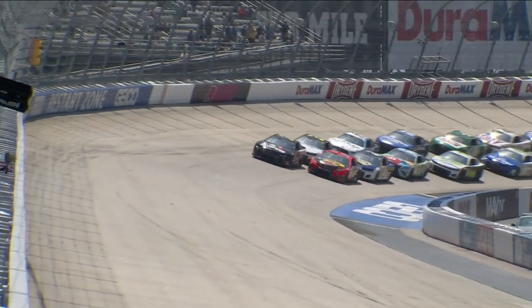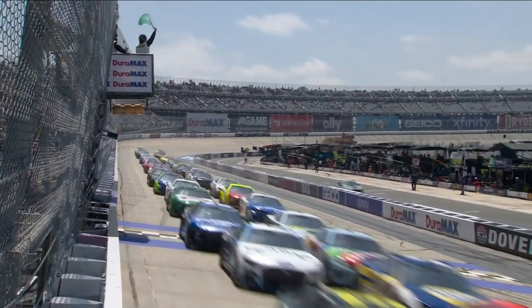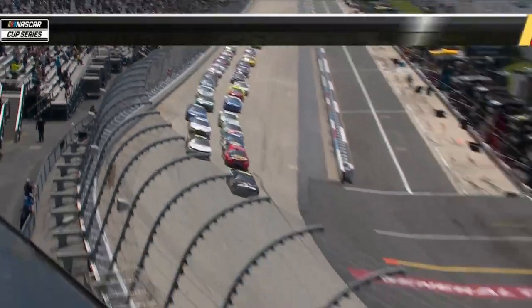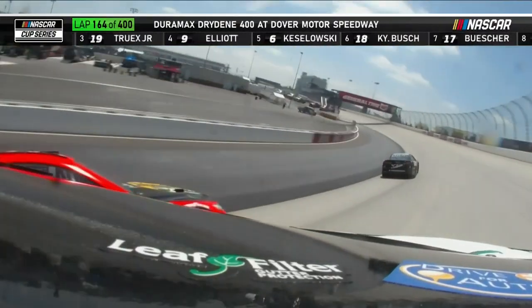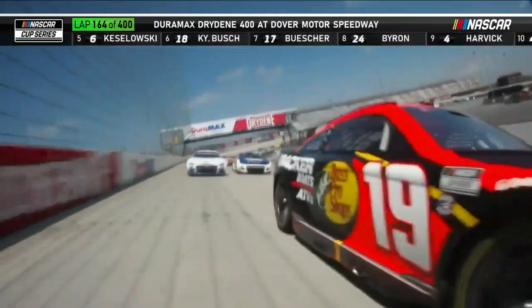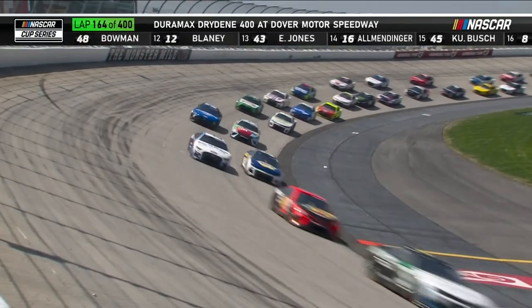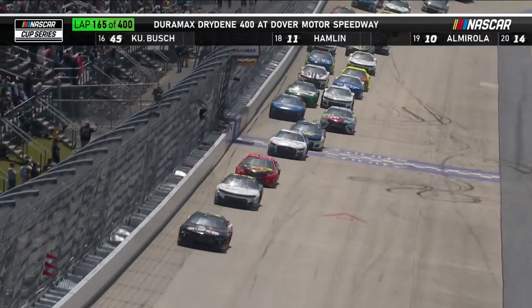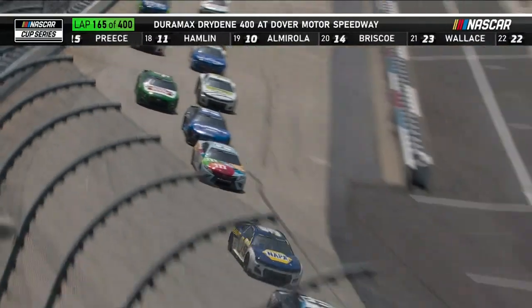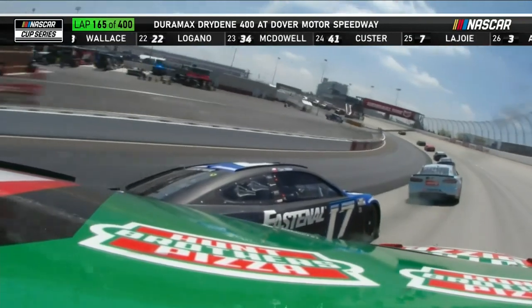Harrison Burton, the free pass, gives us 29 cars on the lead lap as we go back to green. Mike, for the second time, Trent Owens, the crew chief for Justin Haley in that 31, right side tires only, gained a lot of track position on that stop. Well, earlier we saw cars that stayed out and did not take any tires prevail and do very well. So this 2-tire stop by Haley's crew could prove to be a good call.